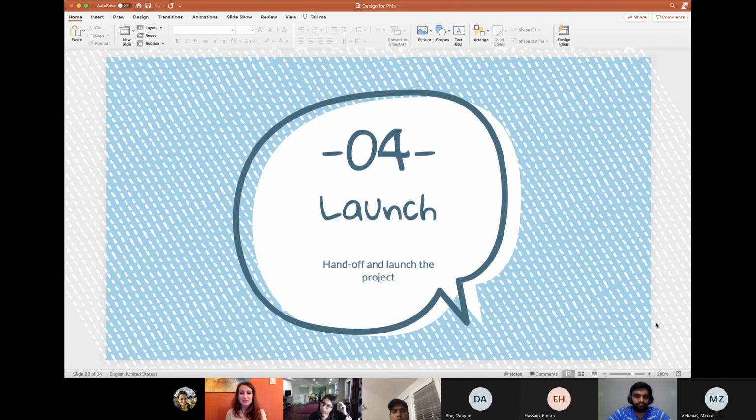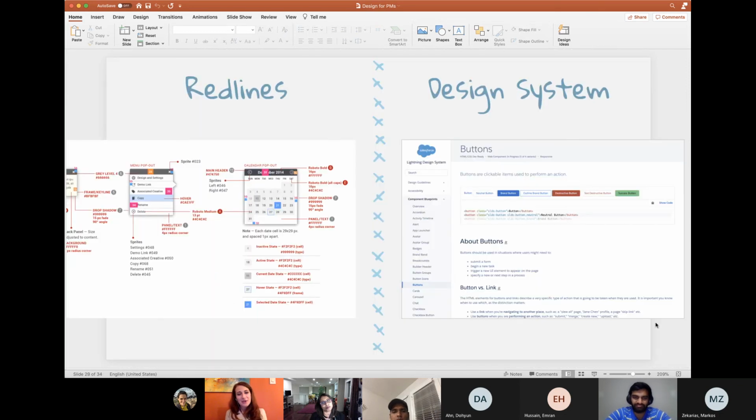Great. So once you've established and tested and you're ready to go and you know what you're going to build, it's time to start the handoff phase. As your design practice grows over time, both with your company and the maturity of your design process, you might start out where with your new designs, you have to redline them.